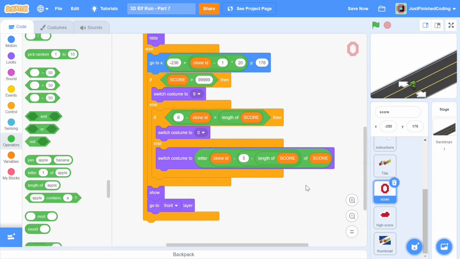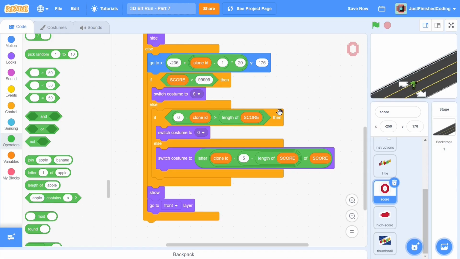Now you have to first understand how the score is actually set up in order to understand how this line of code is actually going to work out. So first you need to imagine that there are five score digits arranged right here from left to right, and the extreme left is going to be the score with a clone ID of 1, okay, and then it's going to be clone ID 2, clone ID 3, clone ID 4 and clone ID 5. So literally speaking, if the score for example had 5 digits on it, then the 5th letter of score would need to be our clone ID of 5 would need the 5th digit of score.